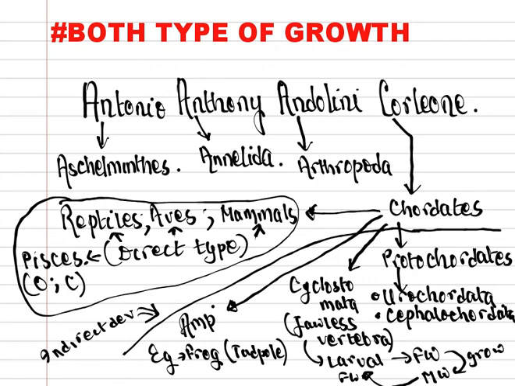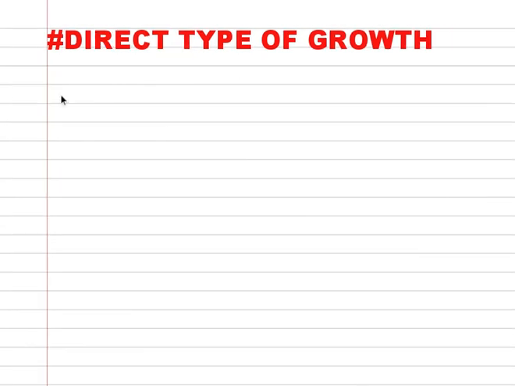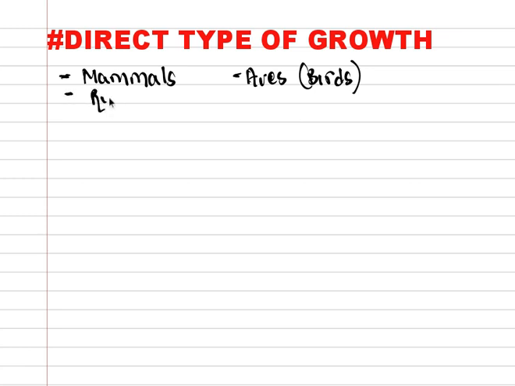Now we will write down the direct type again. First comes mammals, second comes aves or birds. Birds have pneumatic bones, means the long bones which have hollow cavity, which help them to reduce their weight and fly. You can remember that for now. Then comes reptiles. Reptiles, it is from a Latin word that means to crawl, because they crawl. Reptiles, mammals, aves, reptiles, and pisces or fishes.